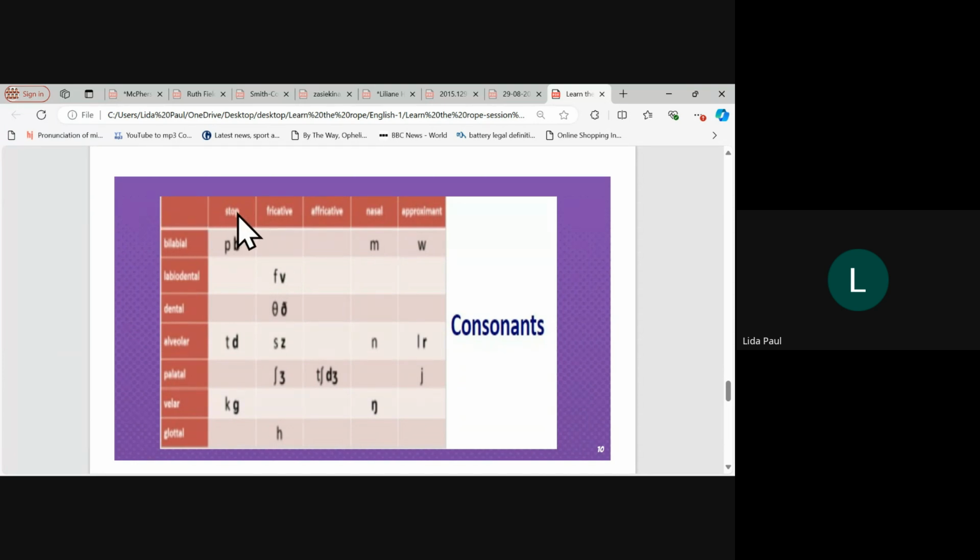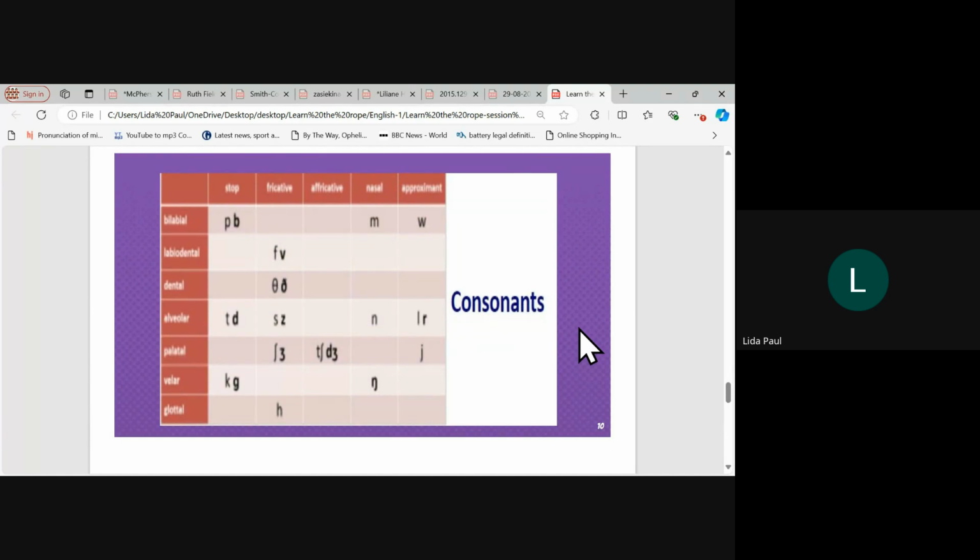So all of these stop, fricative, affricative, nasal, they can also be referred to as obstruents because they block the air to a great extent while it flows out of your mouth. Whereas in approximants, this is not as much, which is why you will have all these semi-vowel categories inside this. Okay, this is just for your additional information. You don't have to remember or know this for the exam. Just to make the part that I'm talking about clear, I mentioned obstruents.